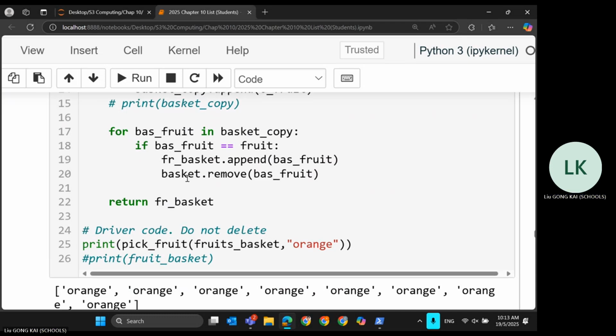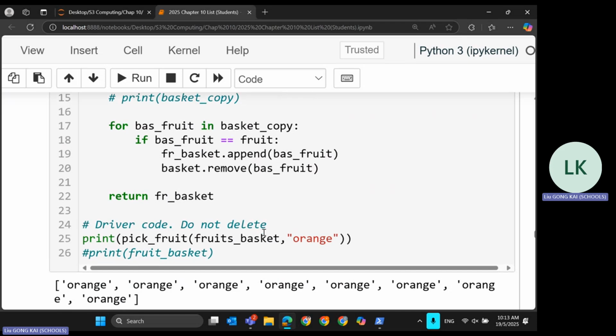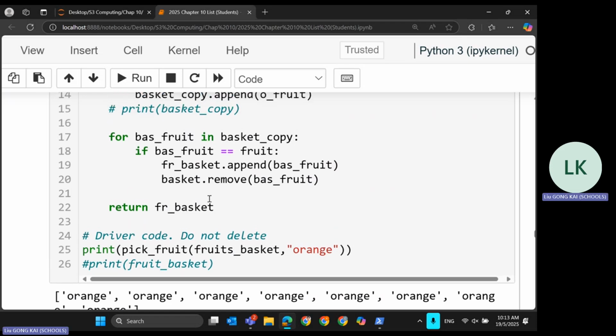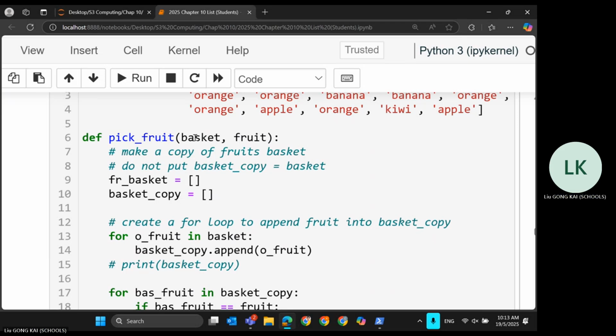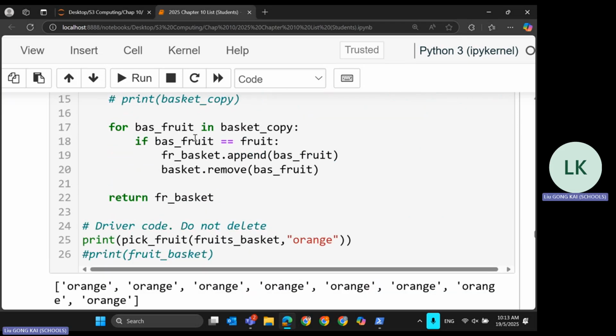But in the next step, I used basket.remove. Basket.remove is the same as using fruits basket.remove. But I told you before, I don't use fruits basket because if I did, I would have to go into the code to change this. So this basket is the same as this basket, and this basket here is the same as fruits basket. So I only need to change this part. I don't need to change the inside code of it.